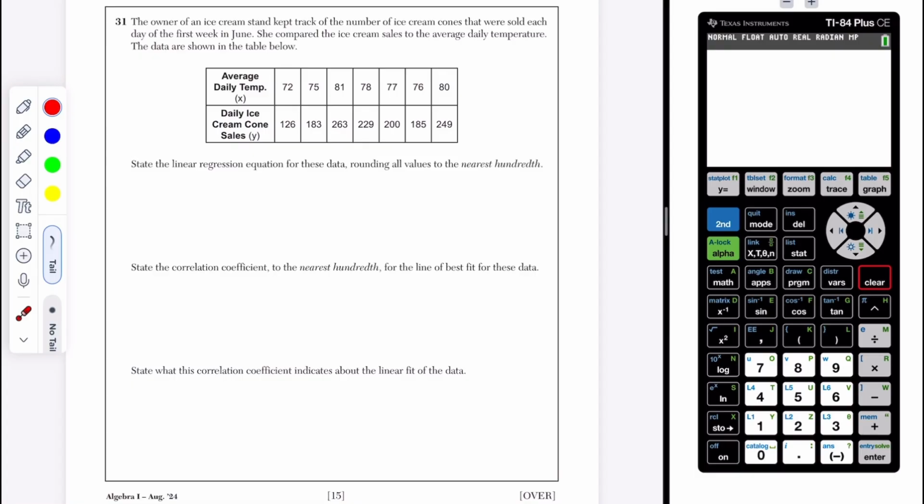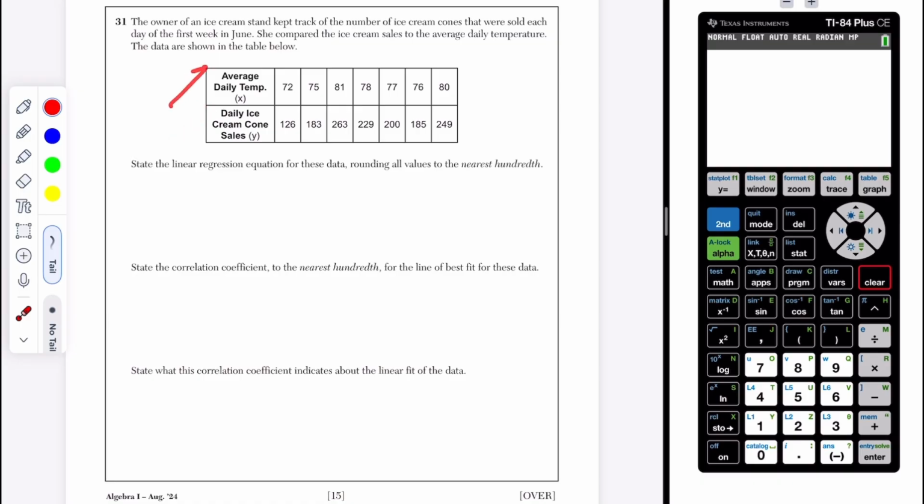Let's look at number 31. This is our first 4-point problem. It's a linear regression problem, and we're looking for some type of relationship between the temperature and the ice cream sales. So is there a relationship, either positive or negative? Like when one goes up, does the other one go up? And we can suggest that's true. When the temperature goes up, the amount of ice cream goes up.